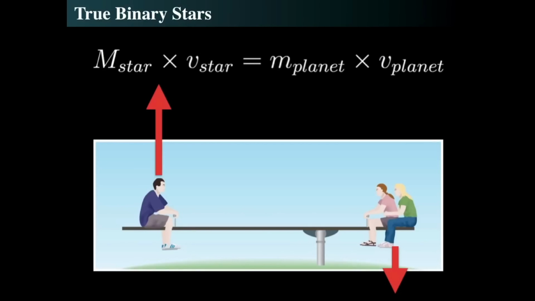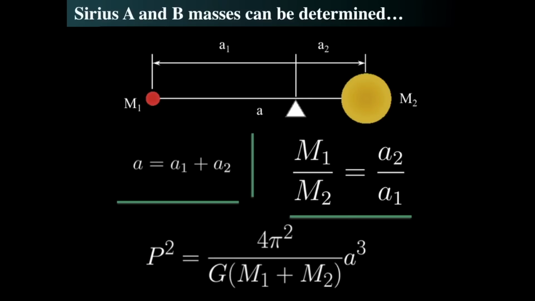So the mass of one must be balanced by the mass of the other, times the distance. The only way for them to balance like this is if that's the center of mass, or the center of balance, which is the fulcrum of the teeter-totter. So that's what we're explaining here: we have two stars, M1 and M2, where the little m star is low mass, and the big M star, M2, is higher mass. The fulcrum point is shown by the triangle where the center of mass is. If you put a stick between these two stars, it would balance right at that point, and we would determine that balance point in the following way.